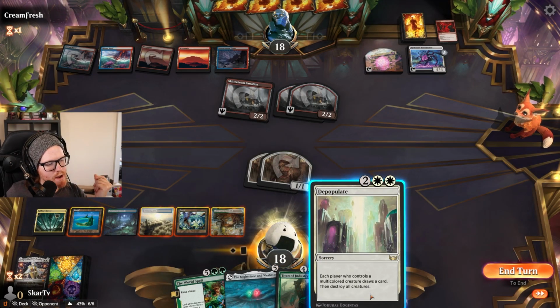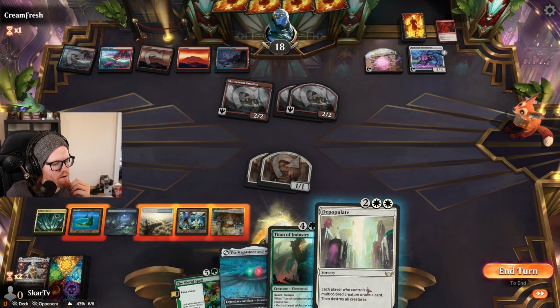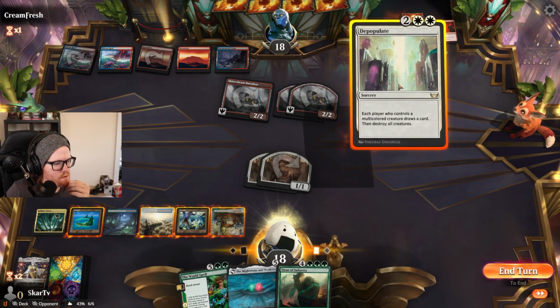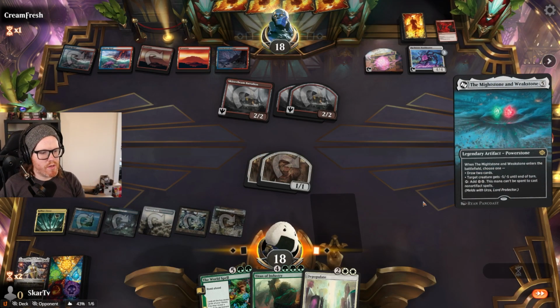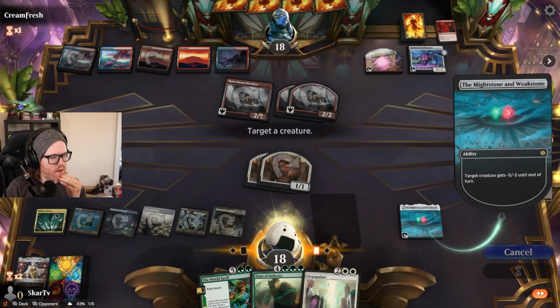Do you think they sacrifice to counter this? They definitely counter this. It's just a matter of do they sacrifice to counter. We'll do the Mightstone, Weakstone, and see what they want to do about it. More than likely it's going to get countered. They don't. So I guess we'll just -5, -5, 1.